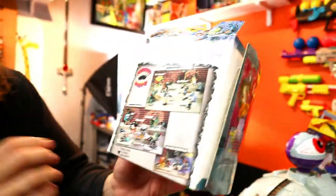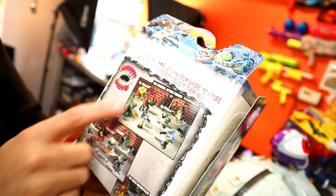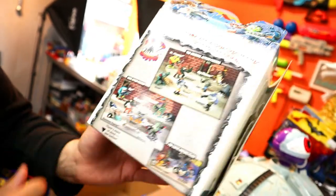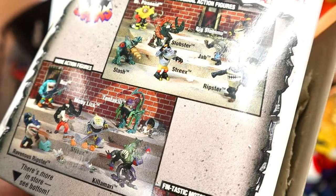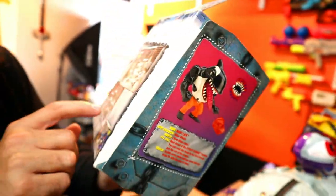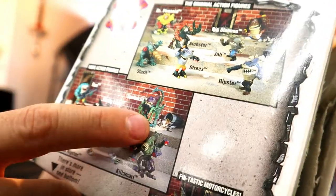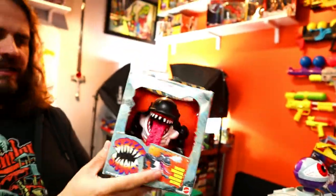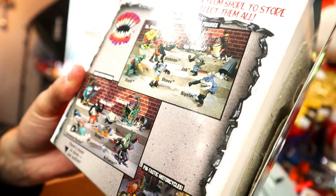So this is a cool figure. And then here's a Street Sharks. Drop a little bit of knowledge here. On the back, I'm looking through these and I realize, dude, I've never seen this figure. He never got released, but he's on the back. Tentakill? Yeah, he's a bad guy. Once I started looking at his mold, I'm like, man, he looks like those Attack of the Killer Tomato figures I have. I wonder if they repurposed them. Maybe they did. I think they did. But he never came out, so we'll never know. He's cool.